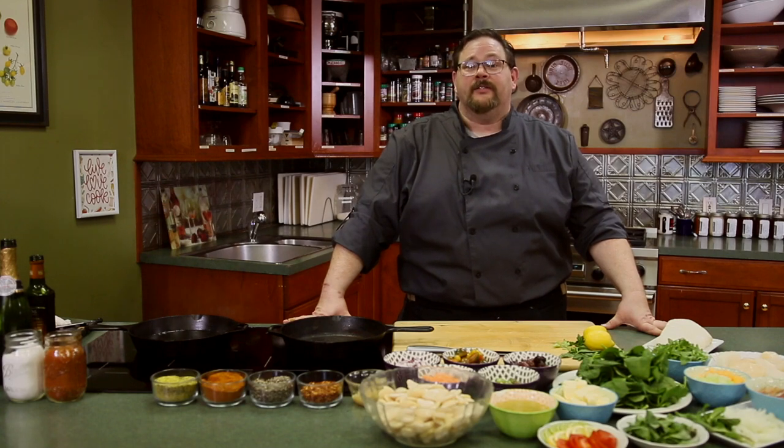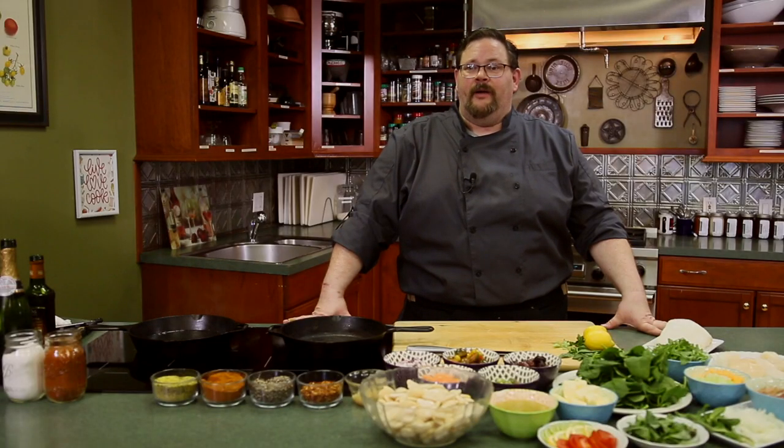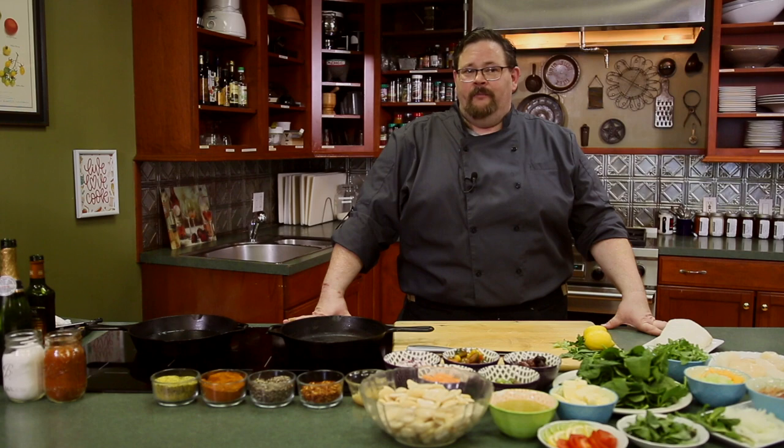Hello again, Chef Chip, and this is Smokehouse. Today we're in the waters, playing on the beach so to speak. We've got some seafood for you today — smoked scallops and smoked sea bass. We're going to have a wonderful time with both of those today as we cook up two wonderful dishes and get ready to get started.